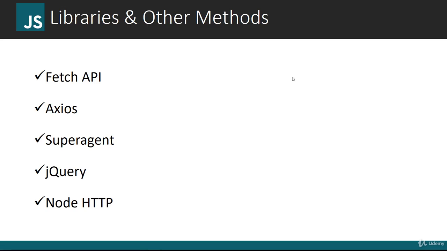Ajax and XHR, which is what we're looking at now for the next few videos, is kind of an older technology, but it's still very important to learn. After that, we'll look into Fetch. Now, Axios and SuperAgent are really nice external libraries, but of course you need to include them as an external script. They're not part of your core JavaScript. jQuery, I would not suggest using for Ajax because it's so bloated. It's a complete DOM manipulation library, so to just use it for Ajax really doesn't make much sense. And then you have Node HTTP, which is nice if you're using Node.js.